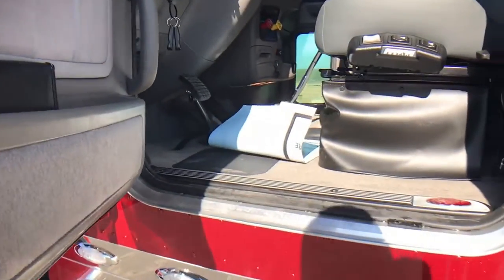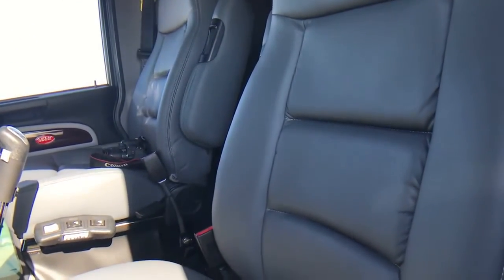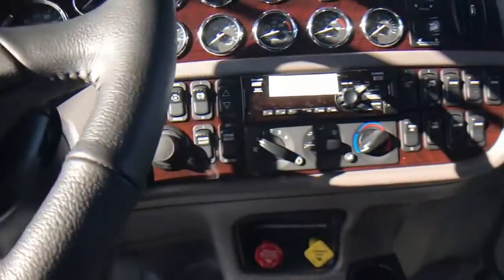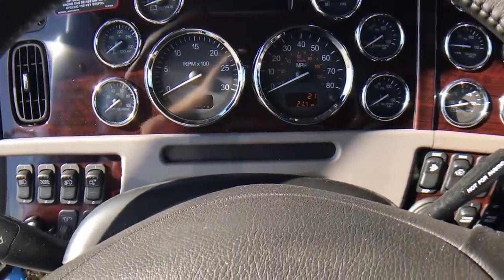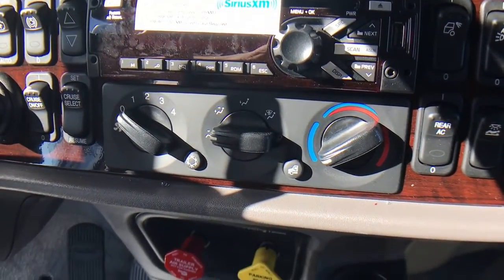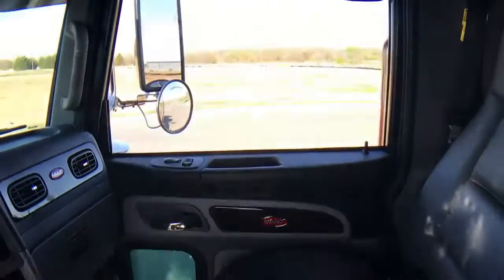Arctic gray platinum interior, gray carpet, gray seats. If you don't like the gray seats, I've got them in black. Be more than happy to swap them out for you. Keyless entry. Tilt and telescope column. Something that's always a big hit. 23 reel gauges. No navigation. Full rosewood dash. Still get the XM satellite radio, Bluetooth, hands-free, all that still available, or still part of the deal.